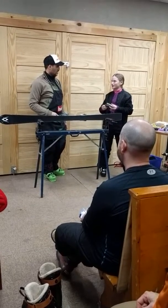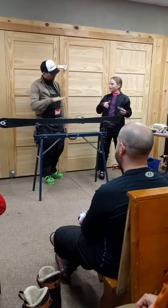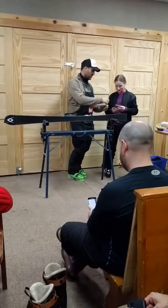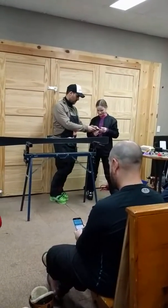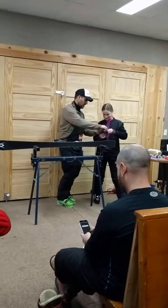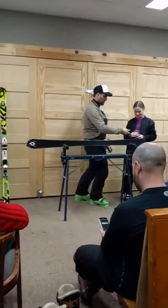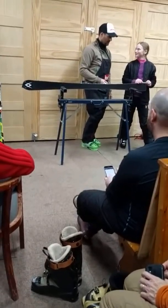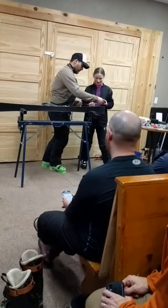So it doesn't lose the... Yeah, that makes sense. So it doesn't eat the side cut. It's probably easier to say. Okay, good. Put it on. Yeah. Tighten it. Good. You tighten it pretty hard. Okay. Good. Now, which side goes where? No, always shiny side goes on your base.